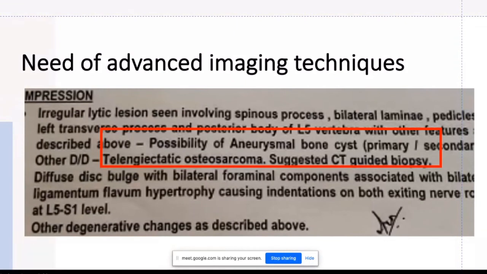So I told the need for advanced imaging techniques. Previously I said extra care has to be taken for some kinds of conditions. This was a case where there is confusion. Even now the diagnosis is not finalized. What exactly is the reason why the patient is getting low back pain? So we have to depend on repeated imaging and advanced techniques like PET scans. Before coming to a conclusion, don't take up such cases if you are not so confident. We need to reconfirm 2 or 3 times about these diseases and start the treatment after that.